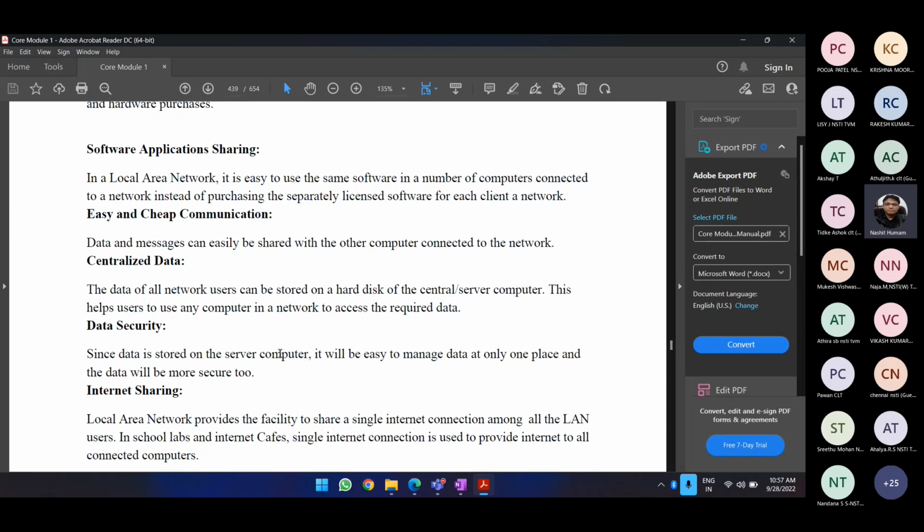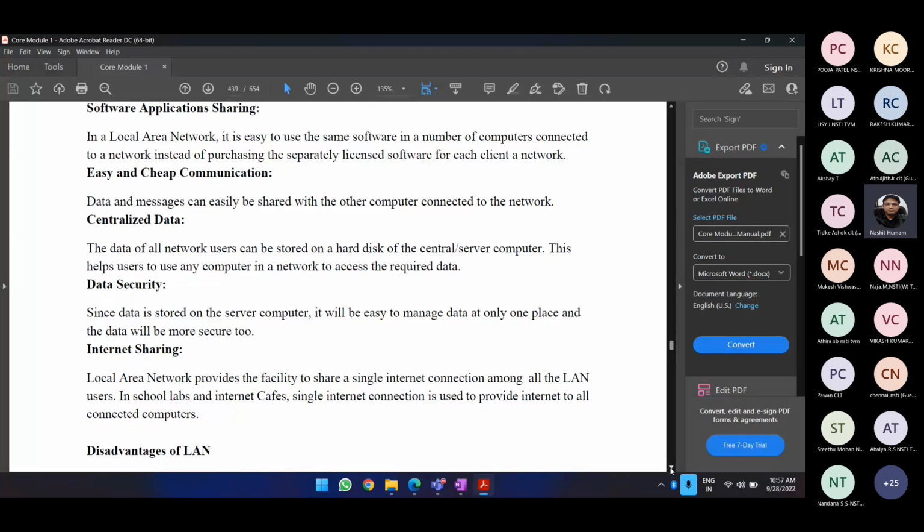Now, data security: when you are implementing a LAN, you would be implementing a firewall, which would help you with the data security. Internet sharing: connect all your computers together through a LAN, and once it is connected, you can connect that switch to the router, and that router can provide you with the connectivity.